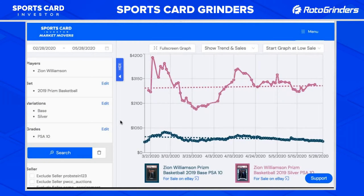And so that could definitely give us a chance to see more players in the playoffs, and it'll not only garner some hype, but also expand your pool from an investing perspective. We alluded to Zion, who, if he plays in the playoffs, the hype train is going to go off the tracks. And then you've got a guy like Damian Lillard, who right now wouldn't be in the playoffs if they started today, that is known for big playoff moments. So if we see them expand the playoffs, we all of a sudden have to start looking at these guys as potential bargains if we can find them at good prices.